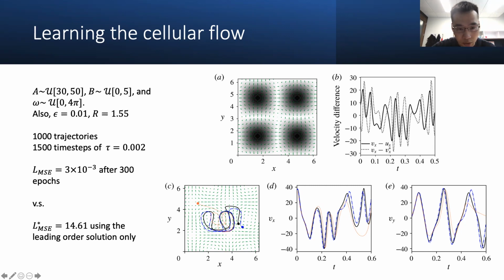And it's also interesting from D and E that you can see for the leading order term, initially they are actually fairly good, but it only deviates drastically after a certain time step. And it seems like what the hybrid model was doing was behaving better in the longer time steps.